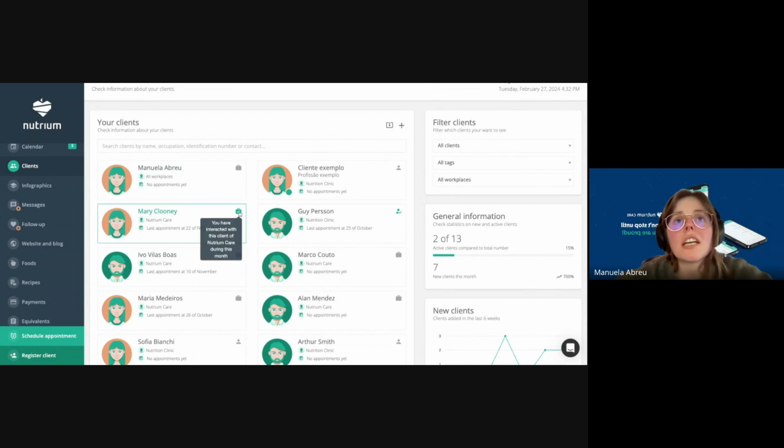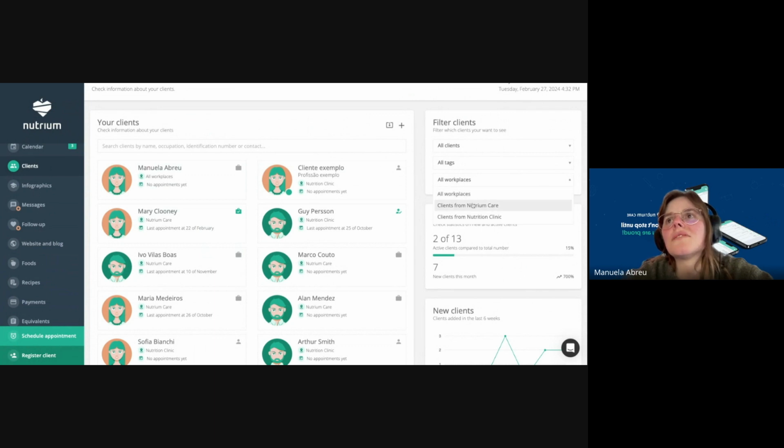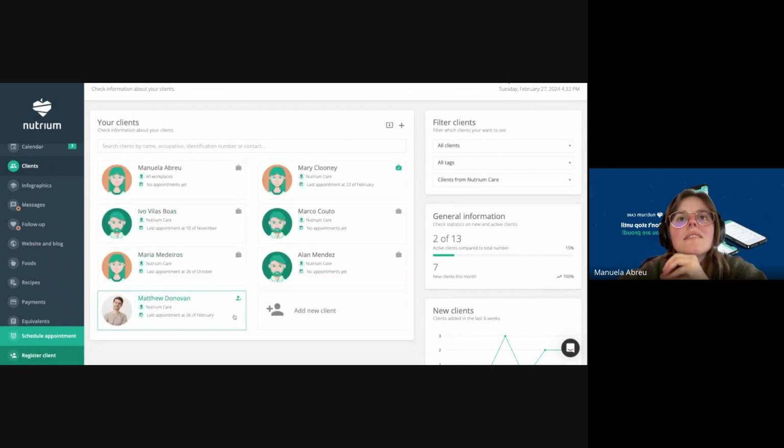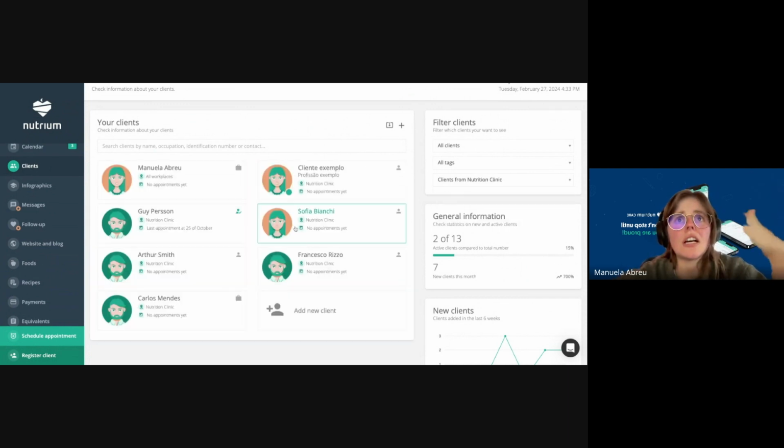So for Nutrium Care, you will be seeing this little briefcase. So it means that are corporate patients. So you can easily identify them, and you can also identify them by the workplace. So that's why it's important to create that workplace to keep everything organized. So you can see these are my patients from Nutrium Care. But you can have your other patients coming from your other projects that you have, and you can also organize them in here.